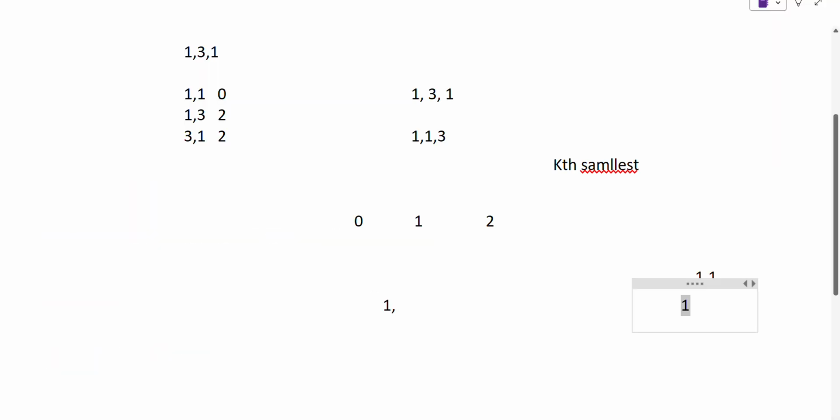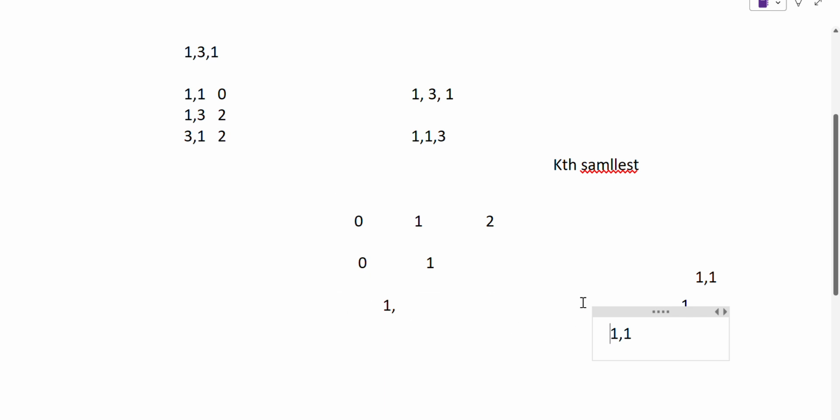Since we have one pair that has a distance less than or equal to 1, we change the upper bound to the midpoint. Now our range will be 0 to 1. The midpoint of 0 and 1 is 0. We check how many pairs have a distance less than or equal to 0, that is 1 and 1.